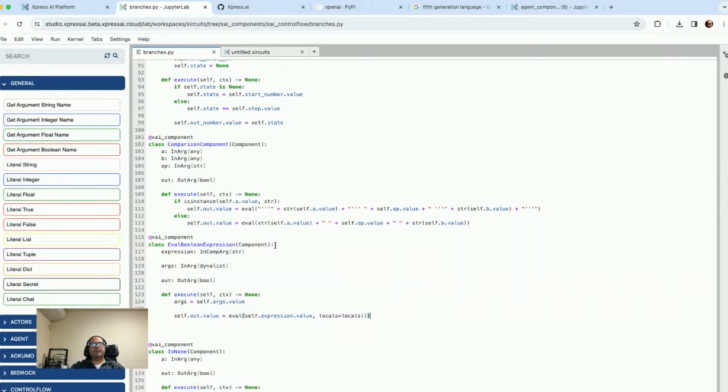That makes sense. So we start with result equals false, and then we use exec, result equals plus self.expression.value.